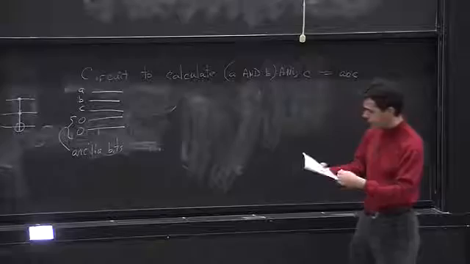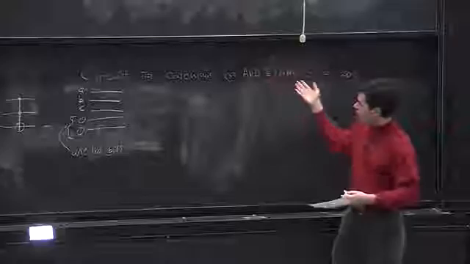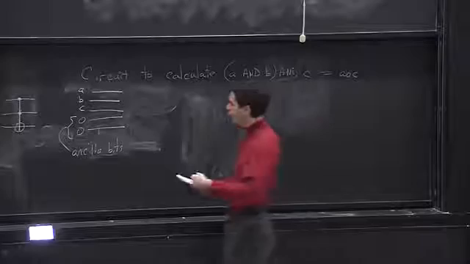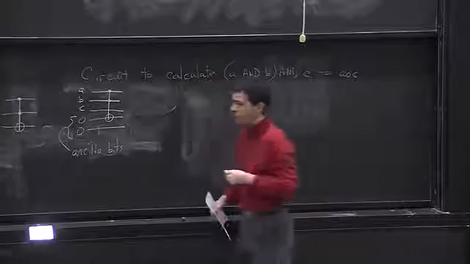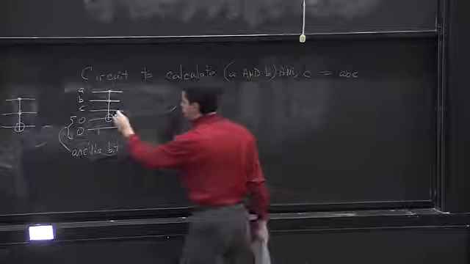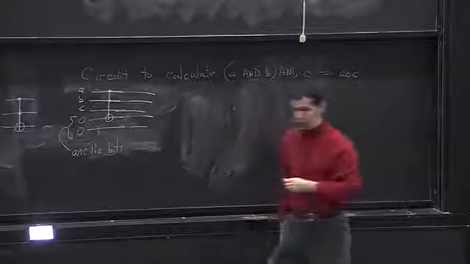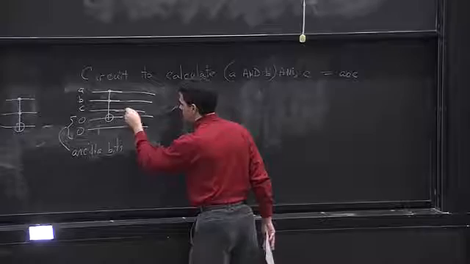Okay, so what are we going to do? Well, the way it's written with the parentheses suggests that we should first take the AND of A and B. And so that's what the first scratch bit is going to do for us. So we'll do a Toffoli gate from the first two bits to the first scratch bit. And so now at this point, this bit knows what the AND of A and B is. So we should take the AND of that and C. So that means a Toffoli gate from C and this ancilla bit to the other ancilla bit.